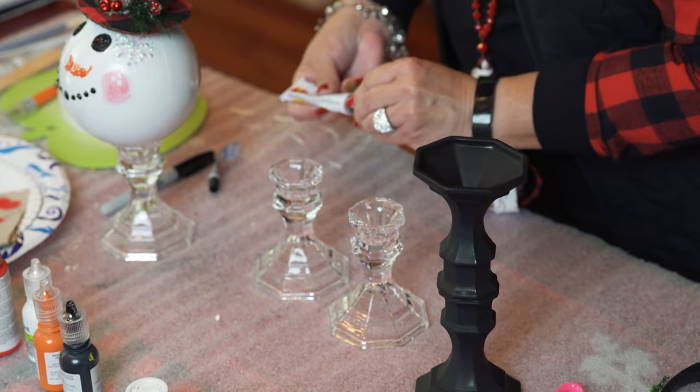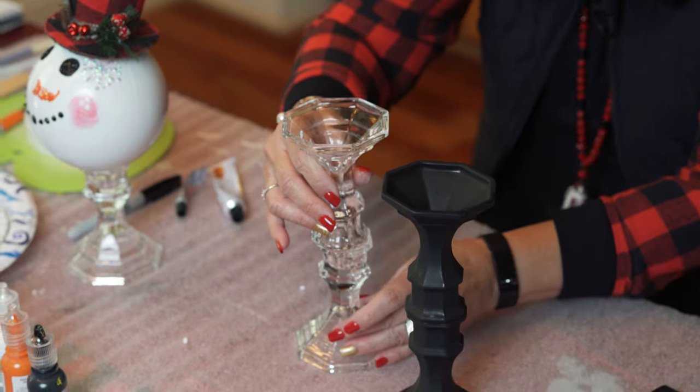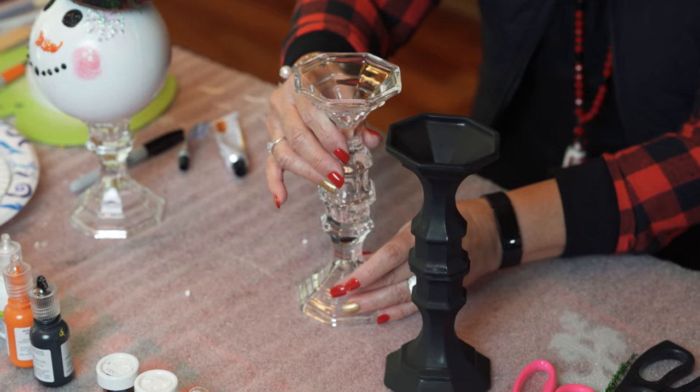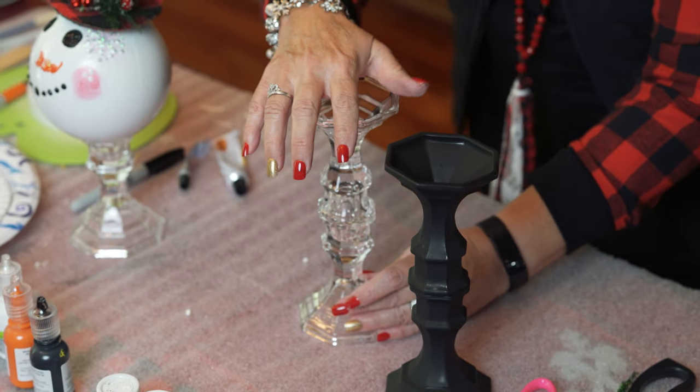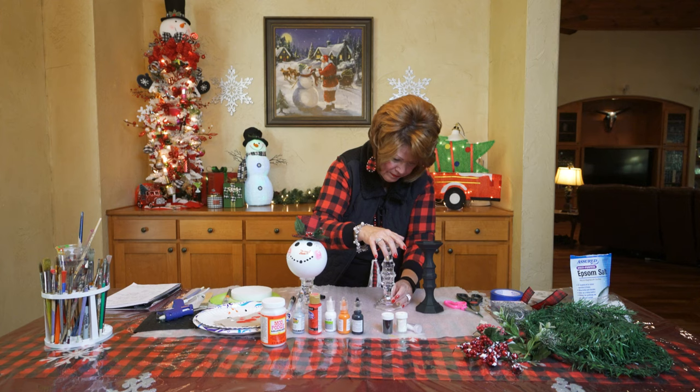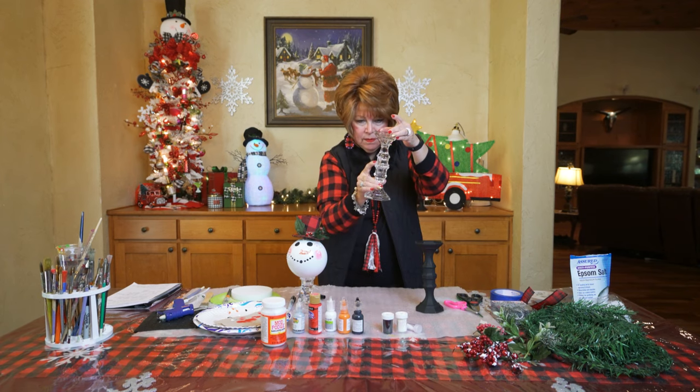But this is what I did, is I put glue on one and then flip this one over. And sometimes they're not even, but that's okay. Make them work, friends. Just make it work. And I let that dry overnight.